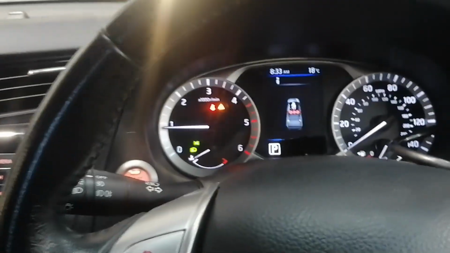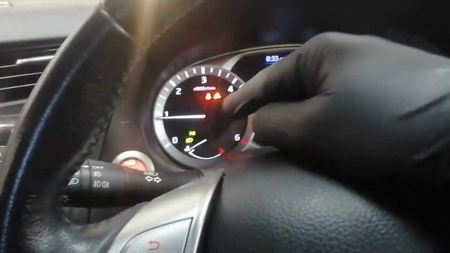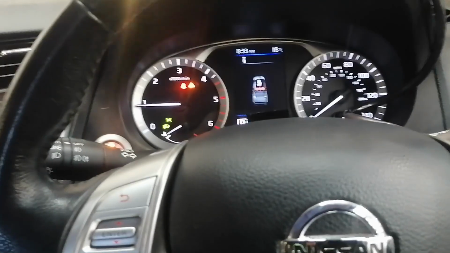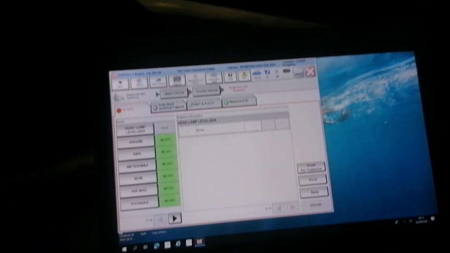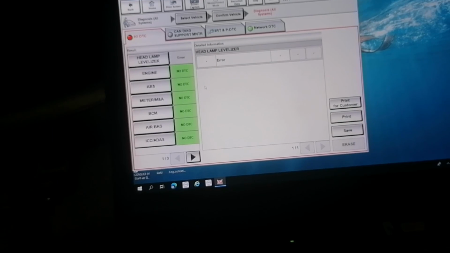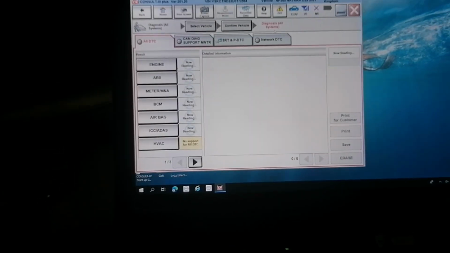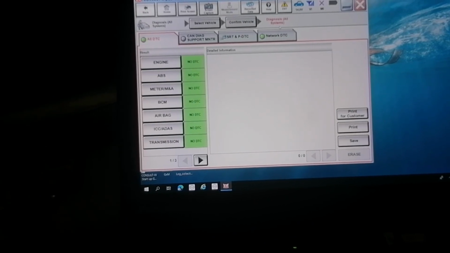There's no DTCs. So obviously the triangle is just telling us that the seatbelt is not on, and this arrow was just because we've cycled the ignition. So if we carry out and read the DTCs again, we should be all good.